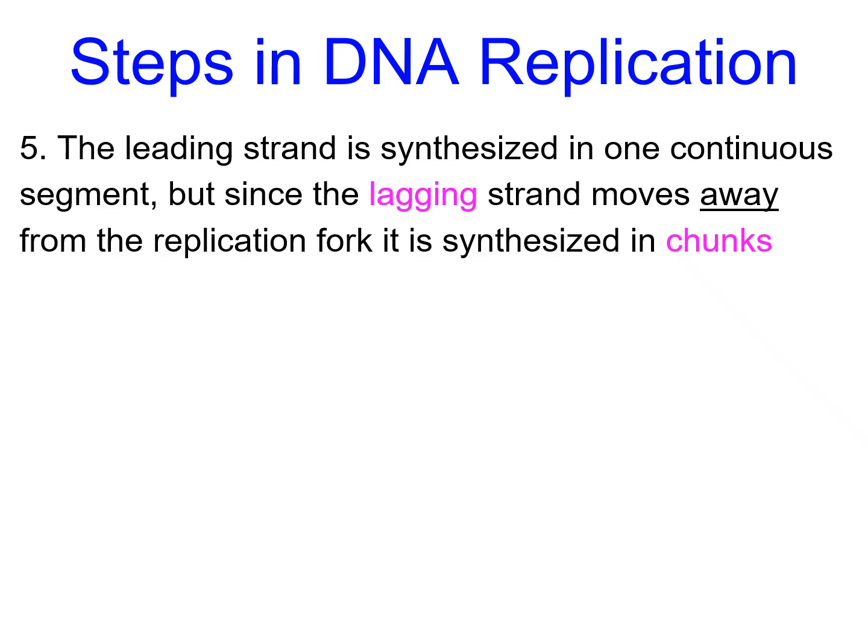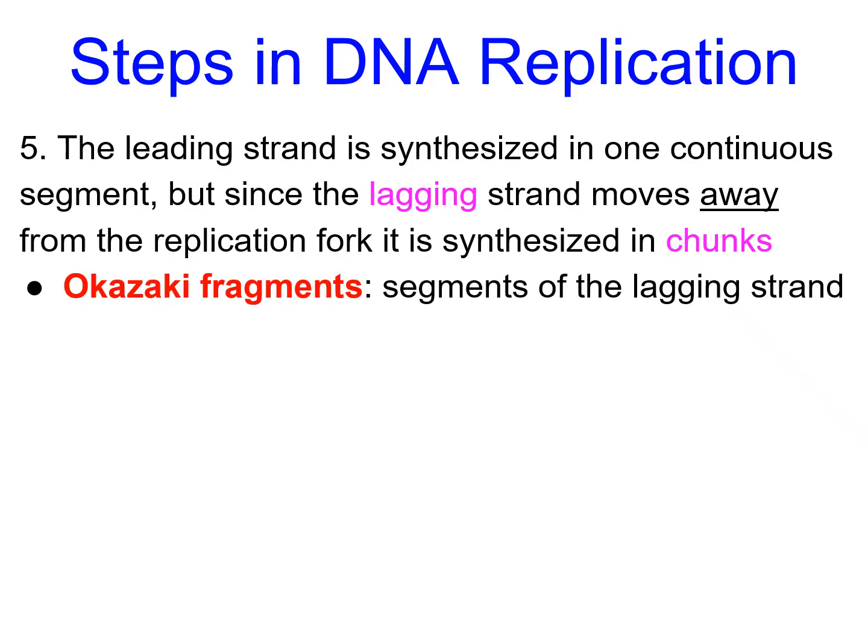All right, so what do we call these? I've mentioned this before. We have the lagging strand, and you should know what the lagging strand is. On the lagging strand, these fragments or chunks are called Okazaki fragments. So we need to know what these things are, and how these Okazaki fragments are created. And we're going to mention Okazaki fragments again at the very end, because these fragments must be glued together by an enzyme that is called ligase.